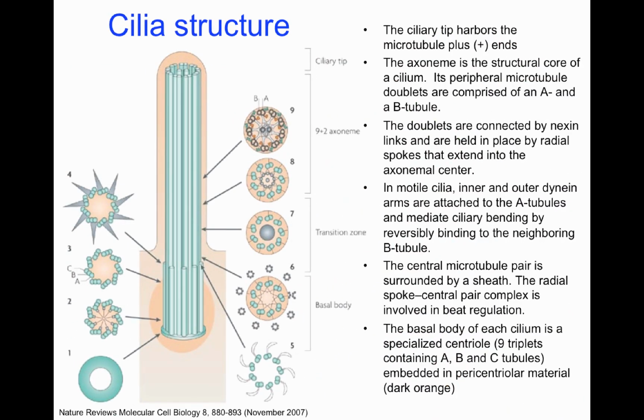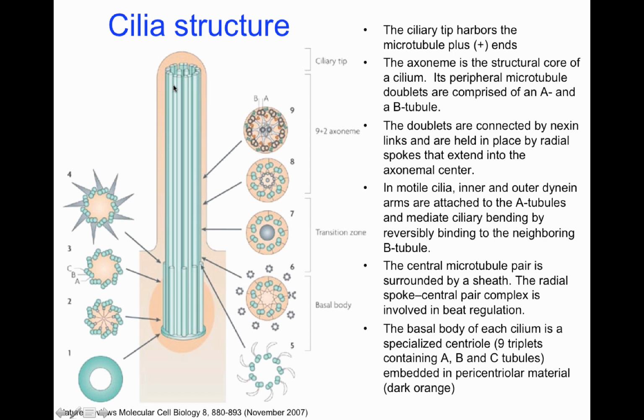Now, in this slide, I have the architecture of an entire cilium, and that cilium, as you remember from the book, is composed of a basal body, and then you have the 9+2 axoneme, and at the top you have what is called the ciliary cap. Now, at the top of the ciliary cap is where we have the plus ends of the microtubules. All the microtubules present in the 9+2 axoneme have their plus end in this cap.